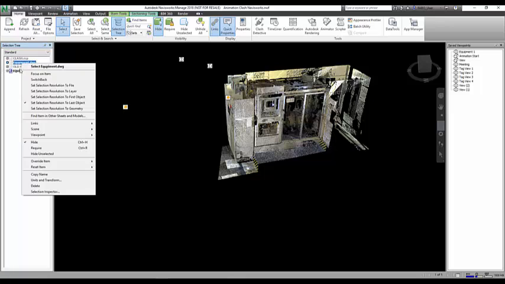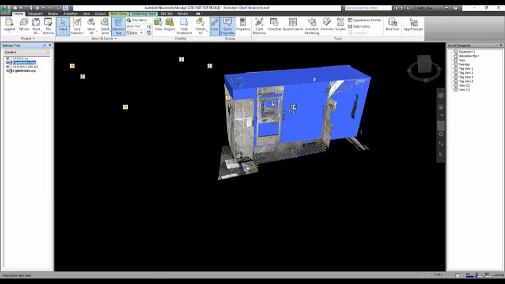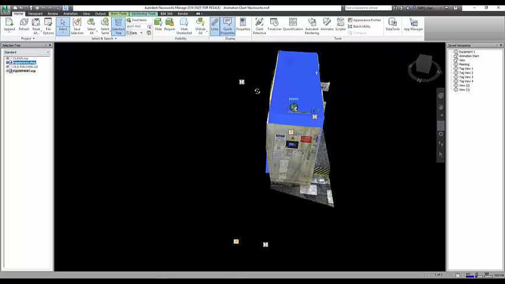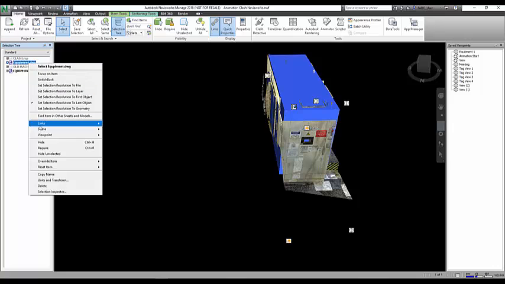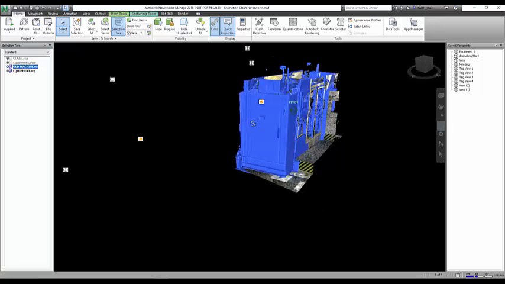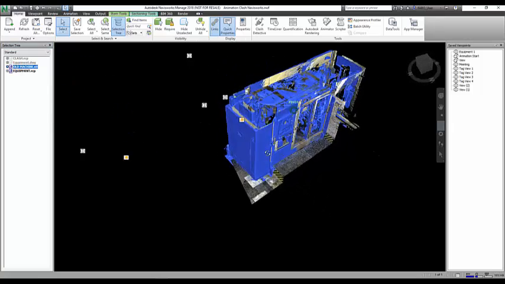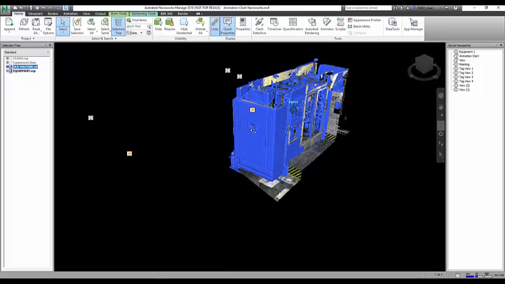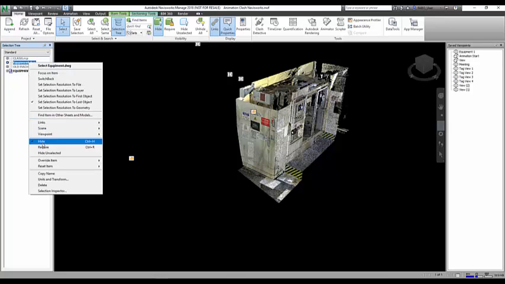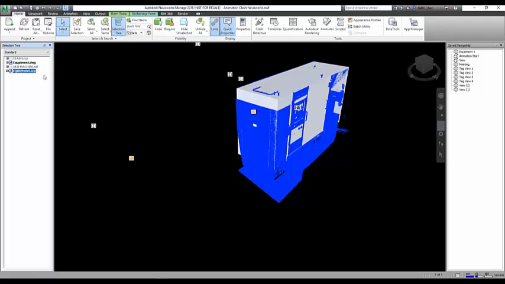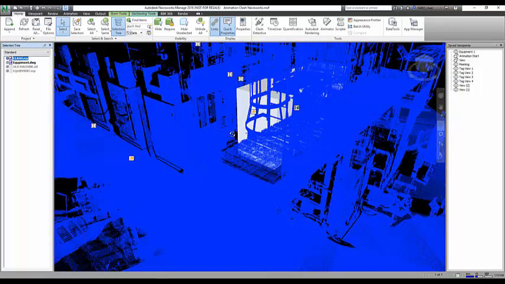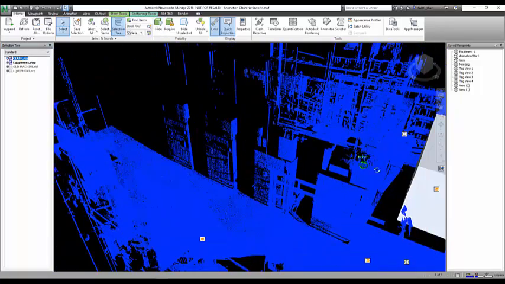The options that you have are to create just a solid of the piece of equipment, just using the points as a base. Or you can use FARO Scene or ReCap to create a mesh of the equipment that basically just takes an envelope and makes it into a solid. So either one of these will work with the simulation. In this case, I'm just going to use the simple shape for now because it's a little bit quicker to run through the simulation. I'm going to hide the point cloud, and what we're going to look at is what this piece of equipment looks like inside this area here.